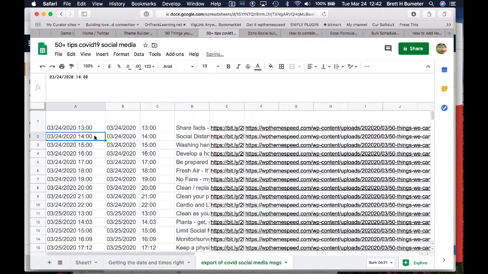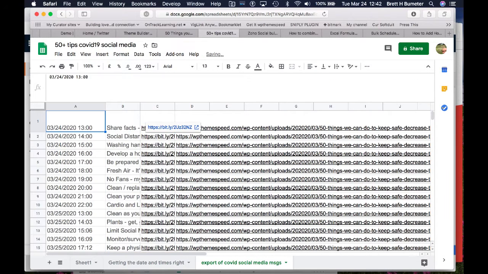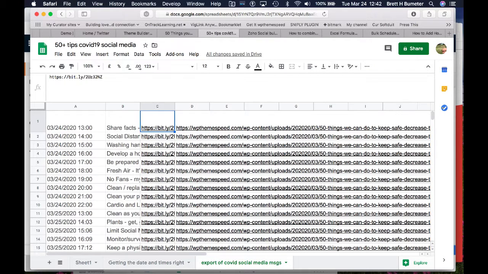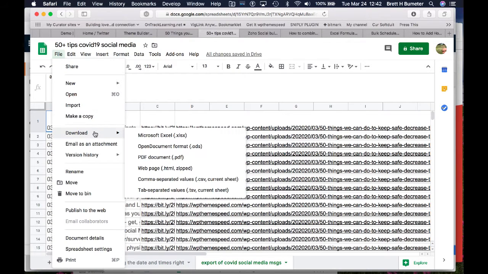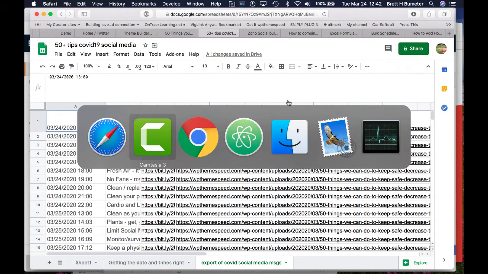To get all those formats in, and I'm going to delete these 2 columns. I don't need this for my export file. And so this takes us down to the time, the message, the link that we're adding, the image that will be added to the Twitter card. And so I'm ready to download. Been through a few iterations of this offline trying to get this right. So hopefully this will work this time.